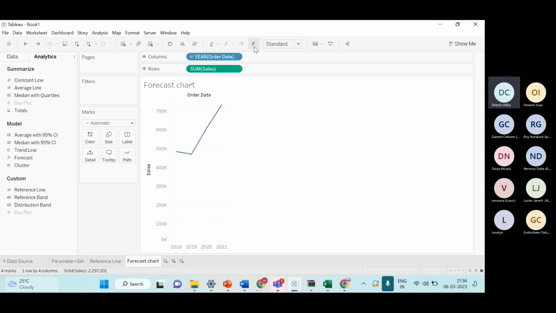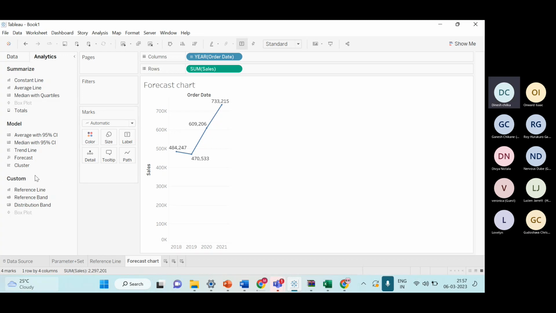Now, if you see, the 2018 sale is 4,84,000. 2019 is 4,70,000 in sales, which we have as data. 2020 sales, we have 6,09,000. 2021, we have 7,33,000.